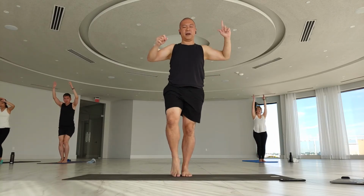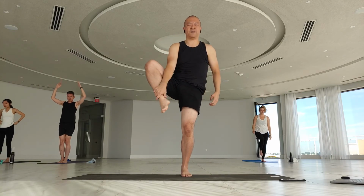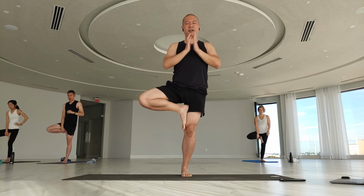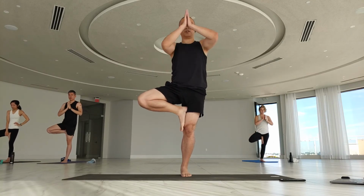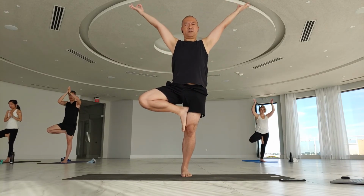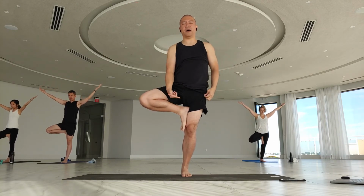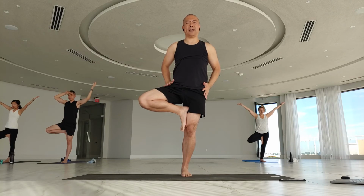Stepping on the left foot, pick up the right knee, tree pose. Sole the right foot on the left leg above or below the knee joint. Then arms up and out. All right, so for most of us, we're trying to get the foot above the knee joint so you can get some hip opening, right?